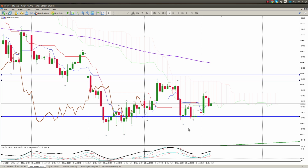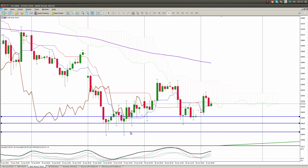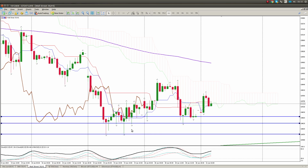So I think for me, I'm more in favor of the longs, pretty much, and purely because we are at the bottom of the channel. And if we start breaking below these levels here, so let's just bring this down here, if we start breaking below the low of yesterday, I'll start looking a little bit to the bearish side. And if we start breaking below this double pin bar from the day before, then definitely a move to the downside. But the reality is that the other indexes are moving to the upside. I think I've got one or two of them open here. Well, both of them open.